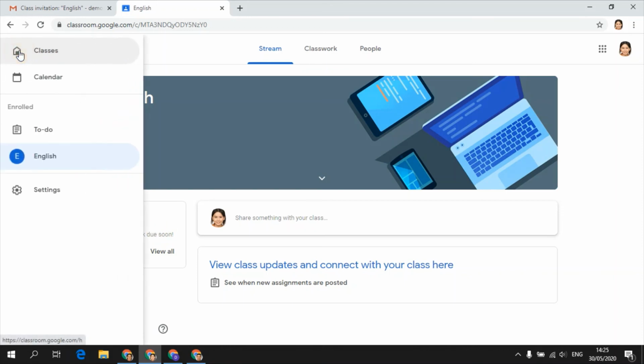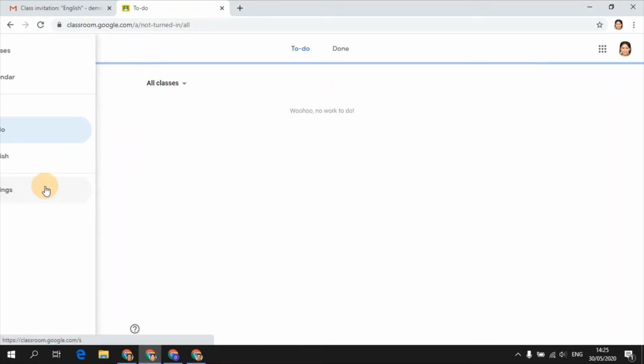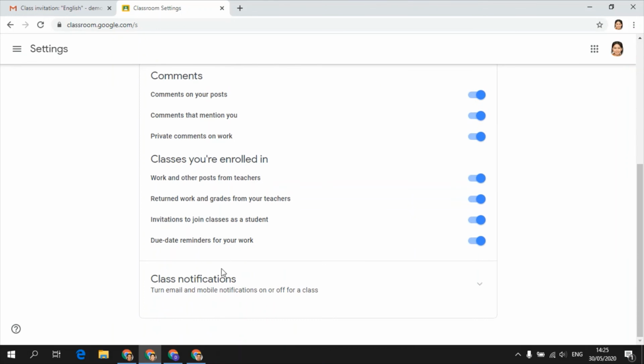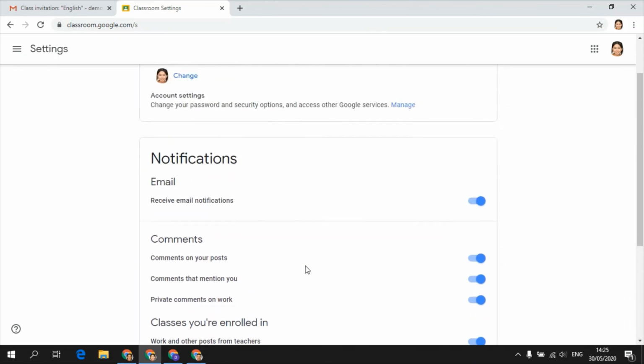And when they go to the hamburger menu, they also have a to-do button, so they can quickly see, not just for the English class, but for all classes if they want to, what's going on and what kind of work is due. And they also have the settings for the notifications, so they can decide, just like a teacher, which and how many notifications they want to receive.